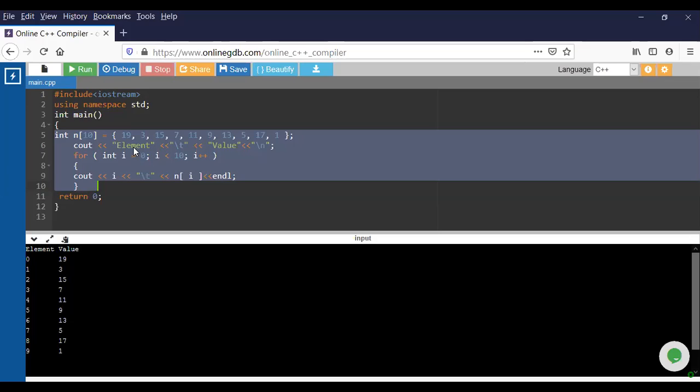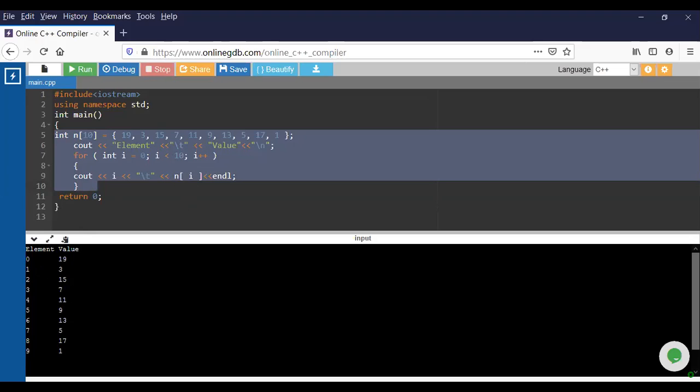So we are going to bring out the elements and values. Elements usually start from 0. So this is 0, and then less than 10 means that we have array size 10 here, so it stops at 9 because 10 is not included, and increments 1 by 1. Then after that, we are going to bring the value. The first element has a value of 19, and so this is the answer.